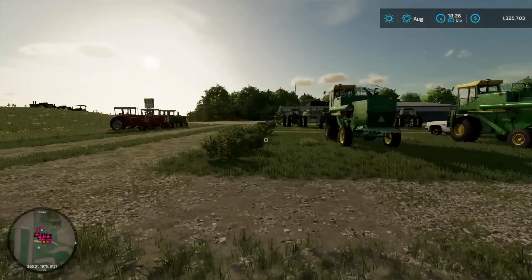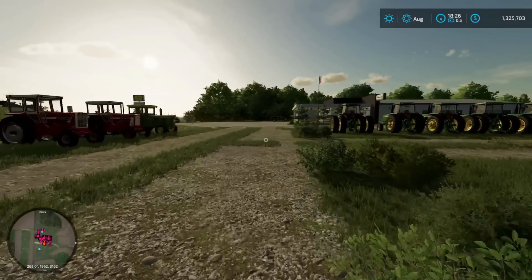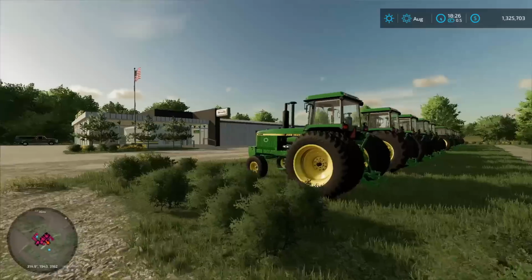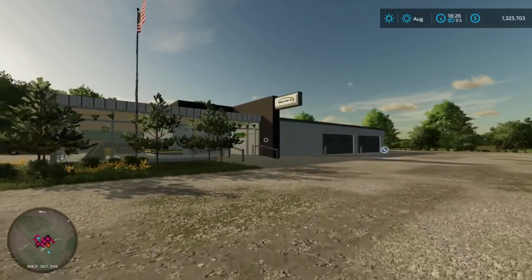Jim should be good in the parts bay right now. He's currently trying to get all the stuff figured out there. I did put Nick on an inspection for one of the 7700s we have in the shop right now. Someone's getting maintenance done to that, but he's going to do a full inspection on those.